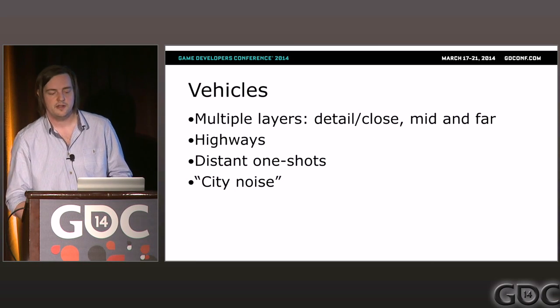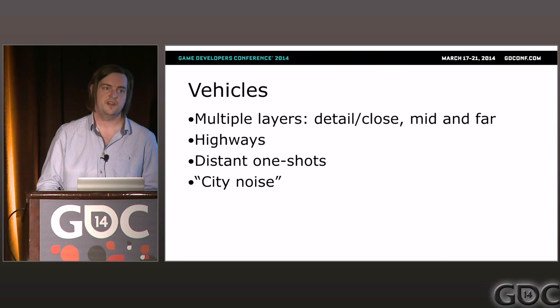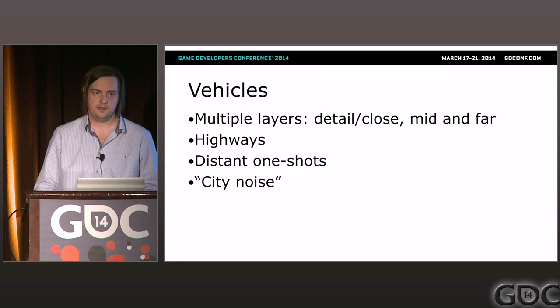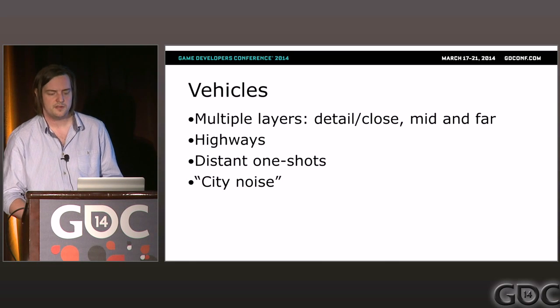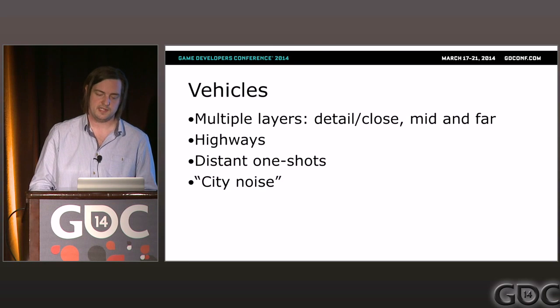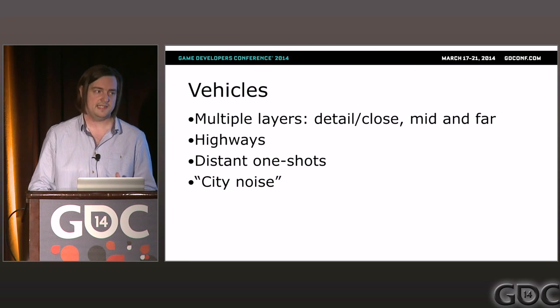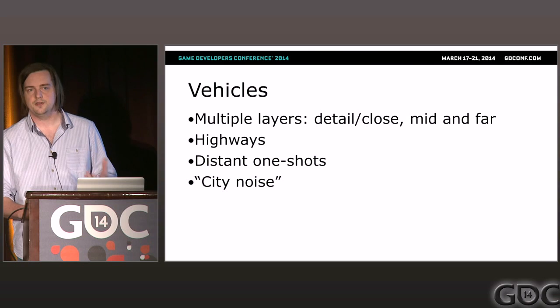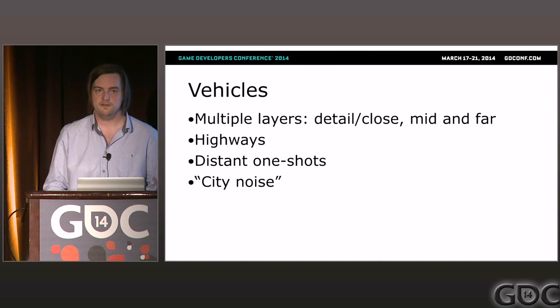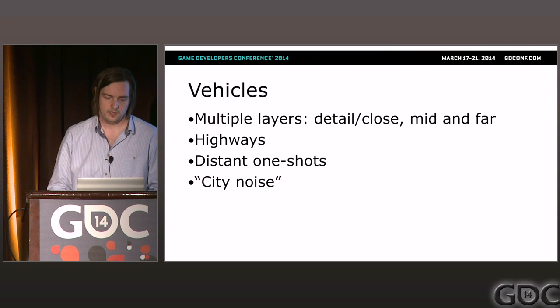As a single area of the game, vehicles are a good vertical slice to analyze, because you'll find the approaches we take here kind of apply generally elsewhere as well. The sound of an individual vehicle in GTA is represented by multiple layers. We've got the detail and close sounds, things like the metallic tick of an engine cooling, or the crunch of the broken glass if you drive away after smashing your headlamp. The mid and far stuff tends to be more noise-based, road noise and that kind of thing.